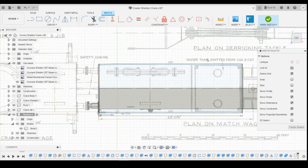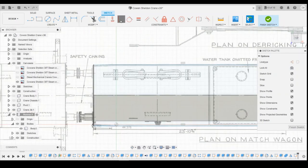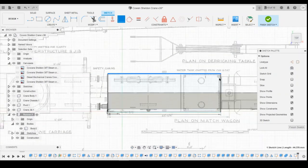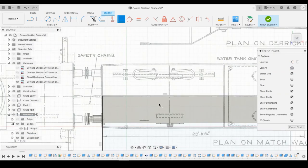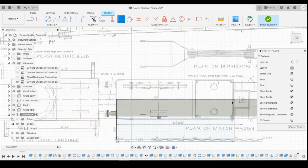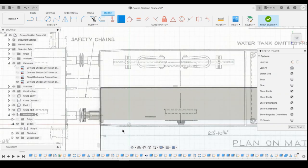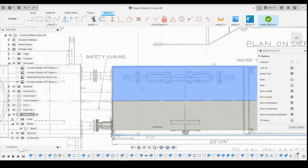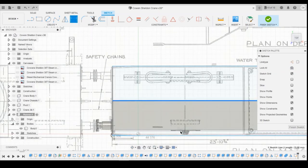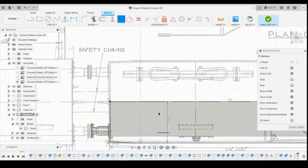Oh, I've drawn the box over here, that's fine, it's not an issue. What I should do is snap that to that point there. Okay, there's me getting carried away drawing the whole box hopper there rather than just the half here. Actually, let's move that all across, let's undo that. Let's define there to there, so that it can't now move down, and then if we do that corner to that point there, then it moves how we want.